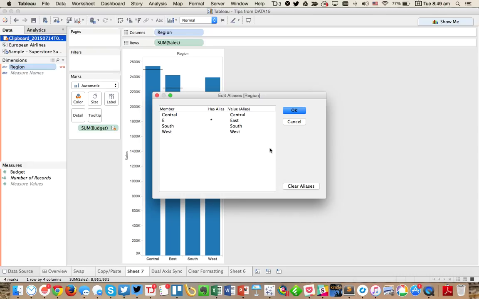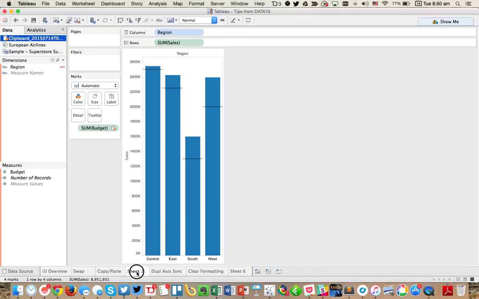But if I want to clear just a single alias, so for example, let's just call this one Southie for some reason. And let's say that I want to just clear Southie to reset it. I can just double click on that, hit delete, and then enter. And you'll see that Tableau resets it back to its original value. So that's another quick little tip there as well. So let's call this aliased blending.